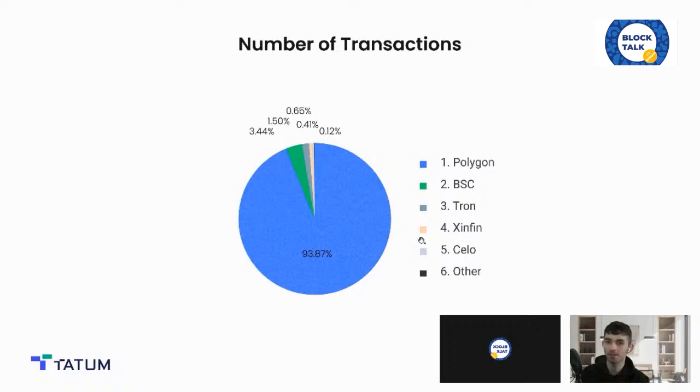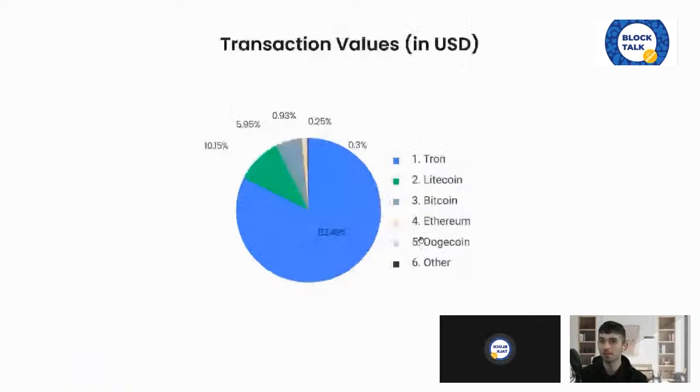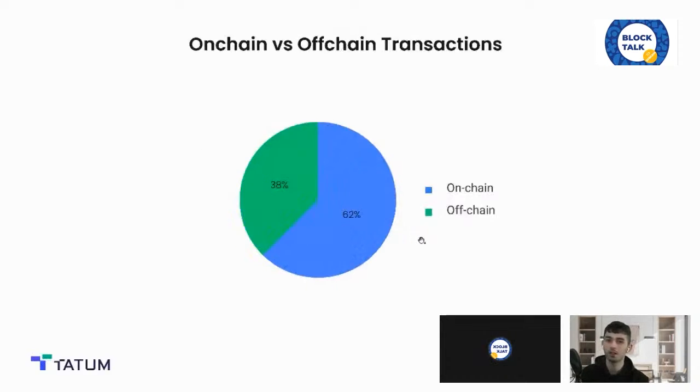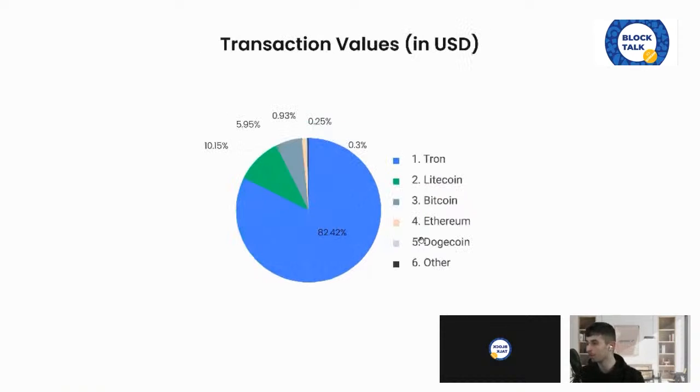What's also quite interesting is the distribution between on and off-chain transactions. So here you can see that projects built on Tatum are still definitely primarily using on-chain transactions. We have a very, very easy to use feature to reduce the amount of on-chain transactions to improve scalability. But on-chain transactions are definitely still more used, which is also good.